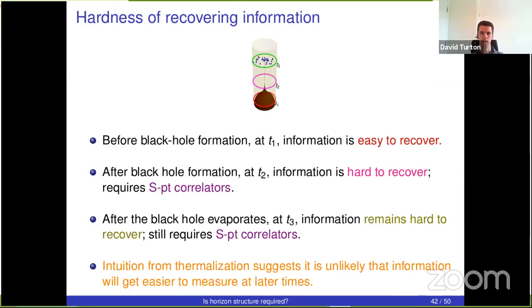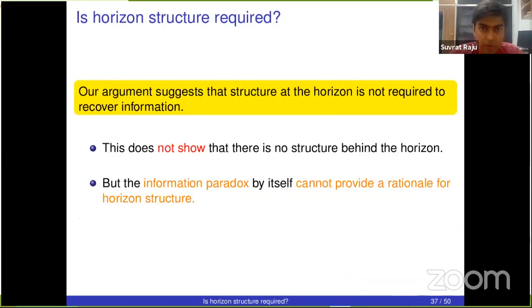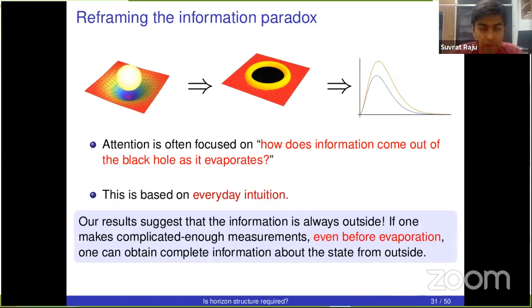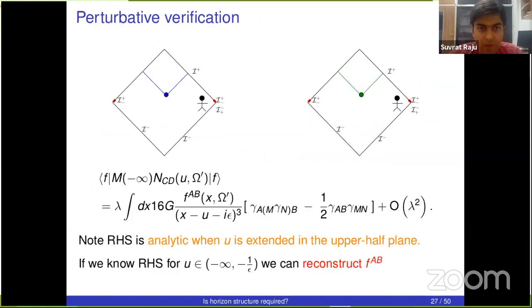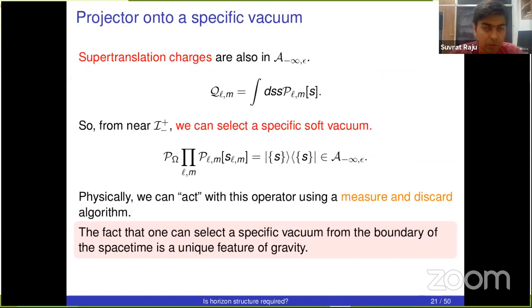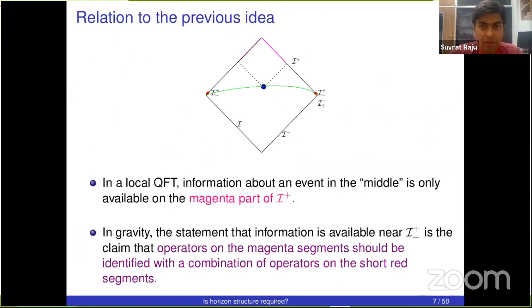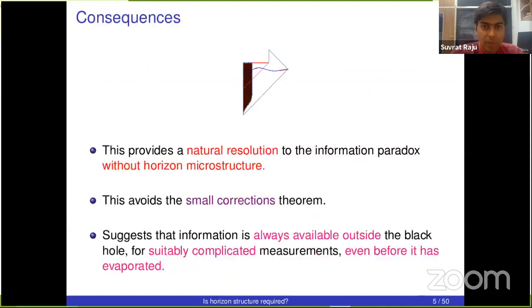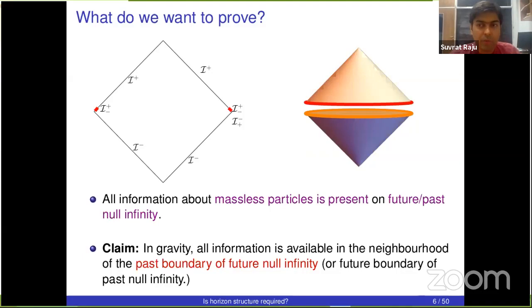I see. But then you do want to allow for a semi-classical picture in some approximation, which would involve a black hole interior. Maybe you can switch to one of those slides that had the interior. Yeah, sure. But the black hole for me will always evaporate. If it evaporates back into massless particles, I don't know which one. Maybe let's go to the first one. You think there's a black hole here? Of course, there's a black hole, but at some point the black hole evaporates. So for me, the Penrose diagram is always the trivial Penrose diagram. The black hole evaporates and it's gone into massless particles. As I said, you could do the same thing in AdS.